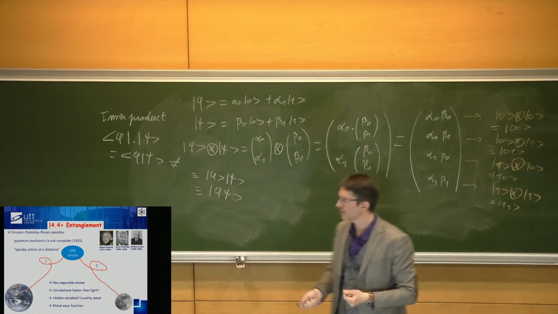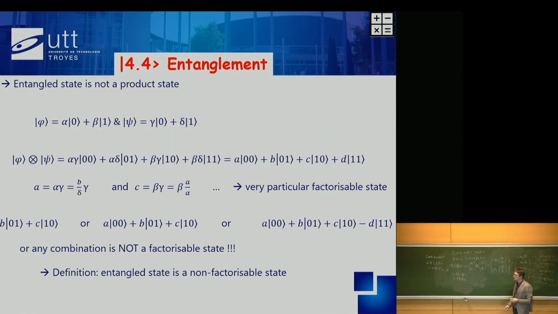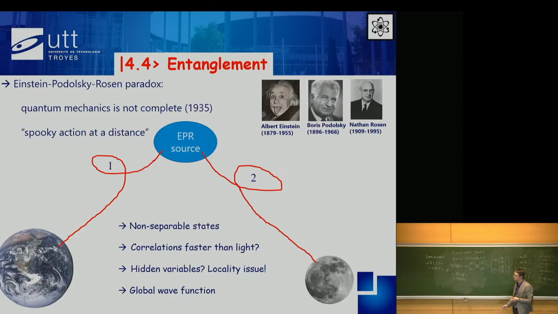That means that the system is a non-separable state. So if I want to write it in terms of polarization of a photon, for instance, I would have to write it like this, which is not a factorizable state. That means I would have correlations between the two that are instantaneous in a way. Because when they've been created, once they're separated, they still keep these entanglement properties, no matter how far apart they are. And that's what really bothered Einstein at the time: you can have correlations between two systems that are faster than light, that are instantaneous. And physics tells you that nothing is instantaneous, because nothing can go faster than the speed of light, or at least as far as we know now.